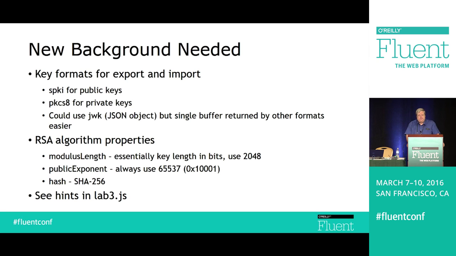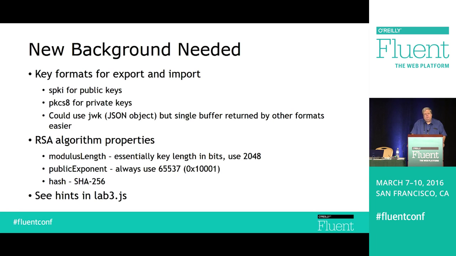There are other formats available. In fact, there's a more modern one where instead of just producing an array buffer for the exported key, it produces an entire JSON object that tells the different parameters of the key. Because the fact is an RSA key actually has multiple pieces in it that have been encoded together into these other formats. But we're not going to use that. We're going to continue to use array buffers. Again, support for JWK is kind of spotty, except on Safari. Safari only supports JWK right now, which makes it a little hard to go between Safari and some of the other browsers.